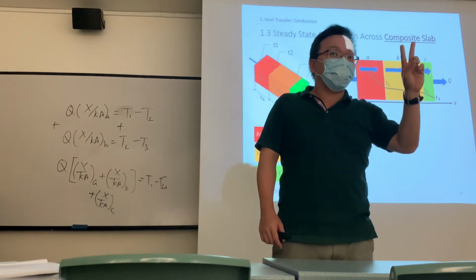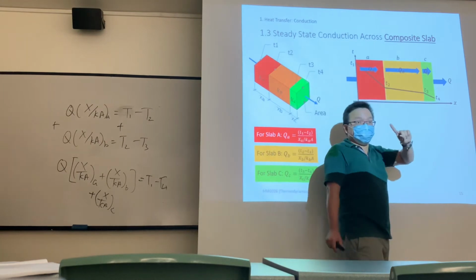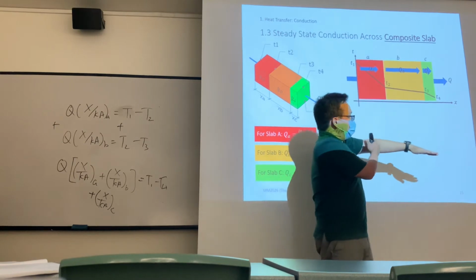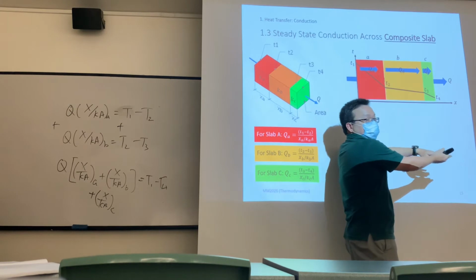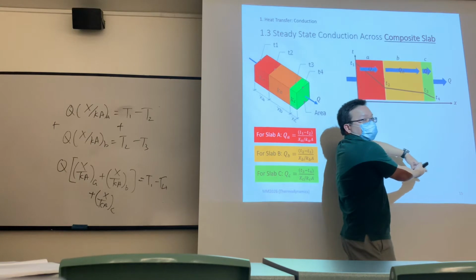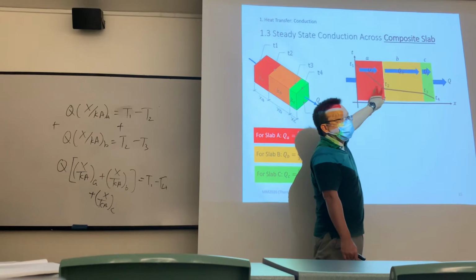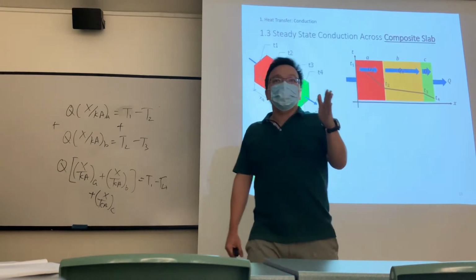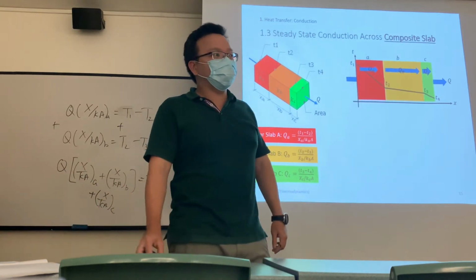Understand my point first? If it's a good conductor, it should be a very, very gradual line only. Because here is 100, here will be 99, 98, 97. But if it's very steep, means what? Here 100, here will be 80, 70. So is this an insulator or conductor? Insulator. The steeper the line, the worse the conductivity. Can you write that down? Because this will be tested.